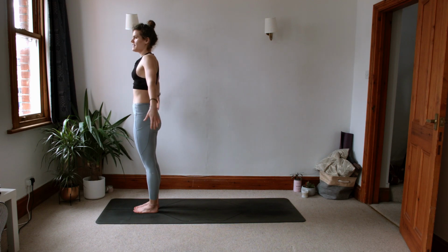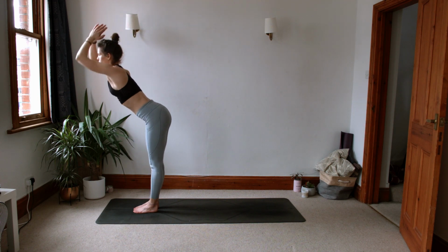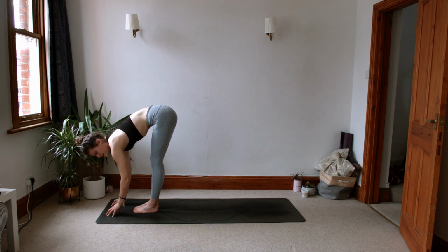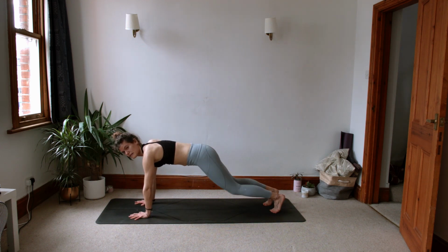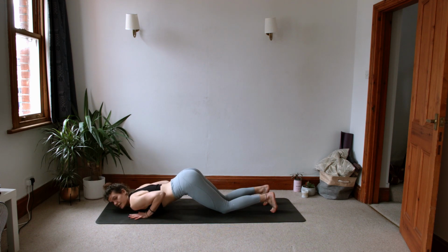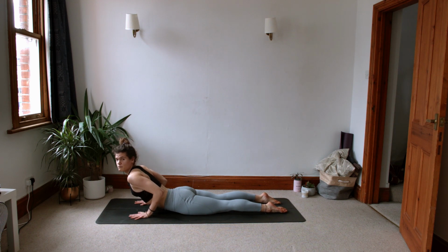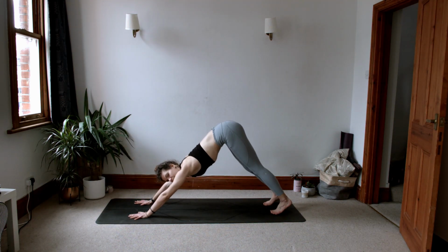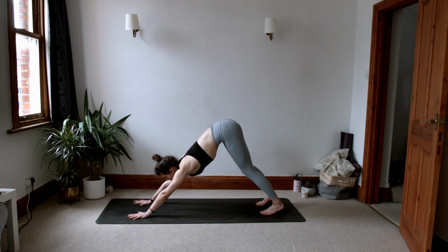So inhale, hands high towards the sky, palms come to touch. Exhale, hinging from the hips, we fold forward. Inhale to a long spine, gaze comes up. Exhale, plant the hands. Step it back to plank. Lower your knees, lower your chest, lower your chin. Untuck the toes, ripple yourself forward, find your cobra. Elbows draw towards each other, engaging through the glutes, pressing into the tops of our feet. And untuck the toes, send the hips back, find your downward facing dog. Beautiful. Gonna get started with our flow right away.